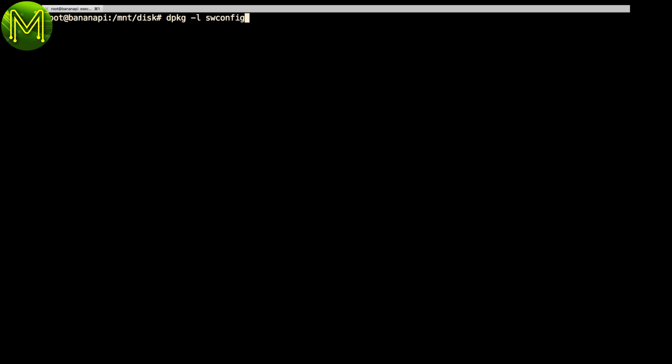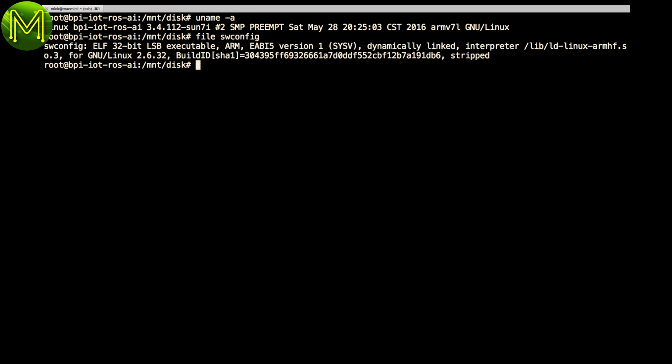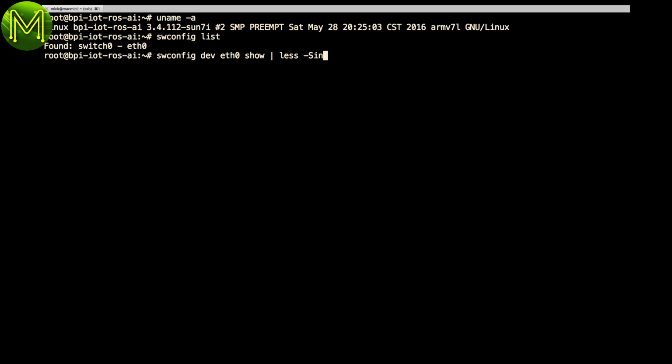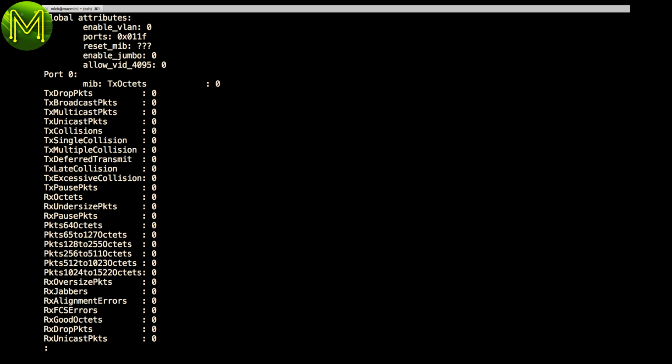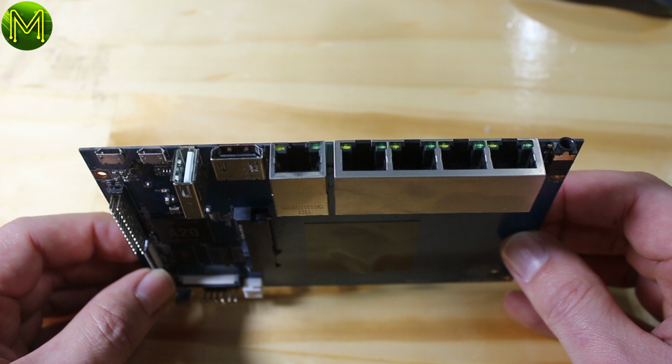Second, you'll need to configure the switch if you want to use it as a router. The command swconfig isn't available on Raspbian, but has been ported from OpenWRT to Bananian. You can always just copy over the binary from OpenWRT and use it under Raspbian if you are desperate. swconfig will allow you to create VLANs and query all the stats available on the switch. Third, the ports are ordered in the logical manner of 3, 4, 0, 1, 2.